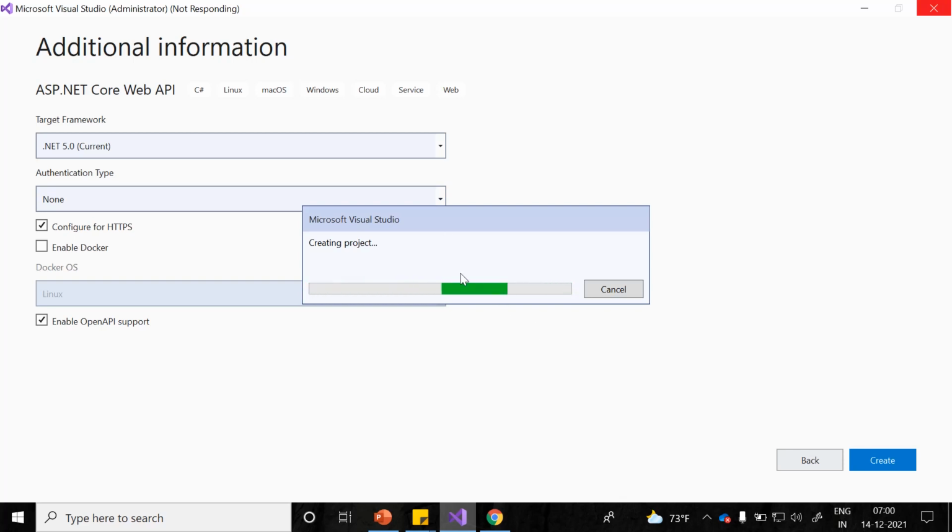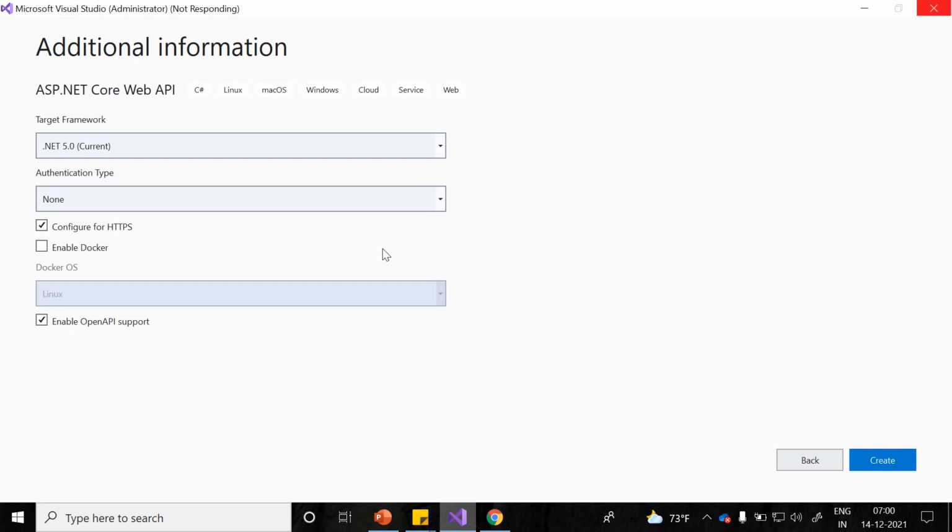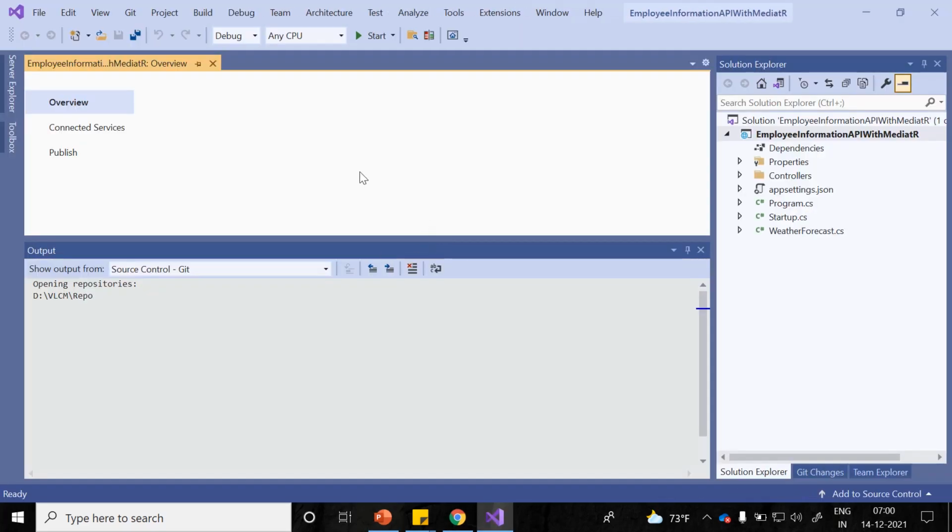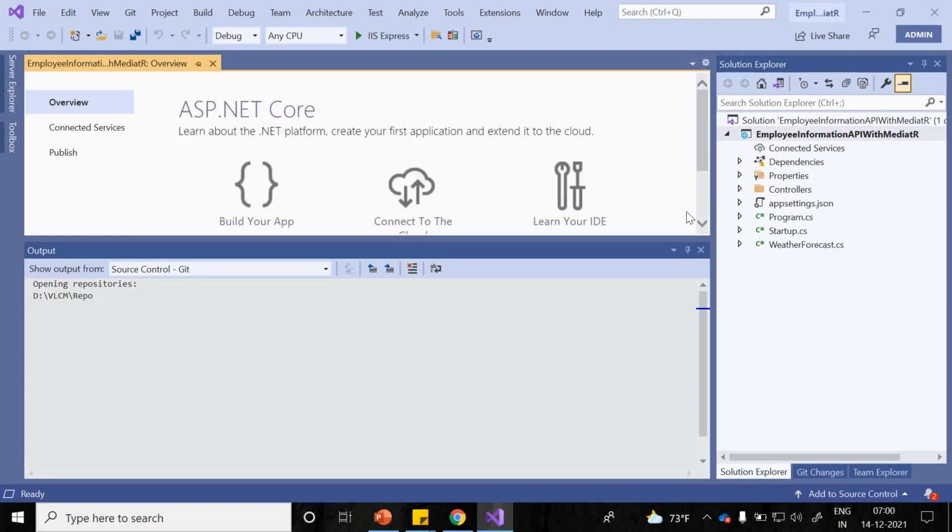It will take a couple of minutes to create the project, along with all references getting loaded. Just leave it for a second. It will take a couple of seconds to load. If we interrupt in between, then we'll see not responding.